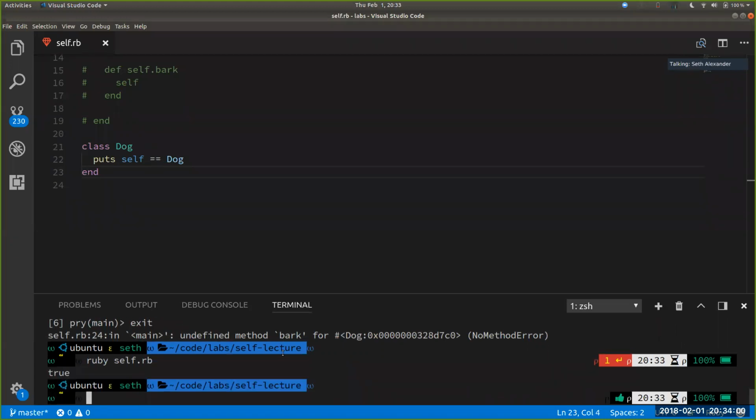Sweet, returned. So here we see that self is pointing to the class or module that's even in the process of being defined. So technically this hasn't been defined yet until we get to the end of the code, but it still is pointing to it even before it's done executing.